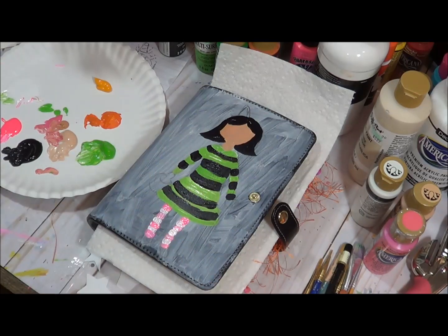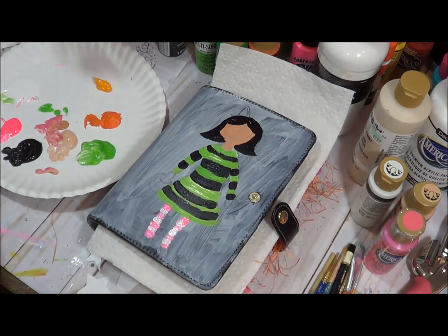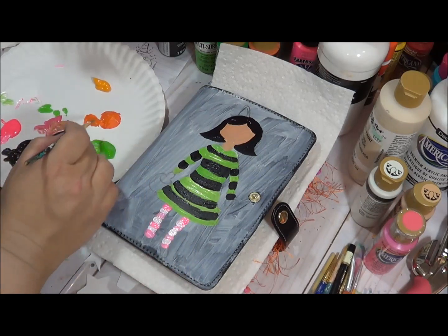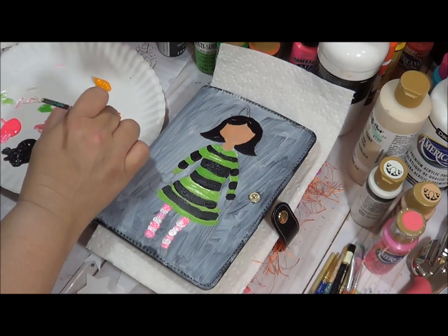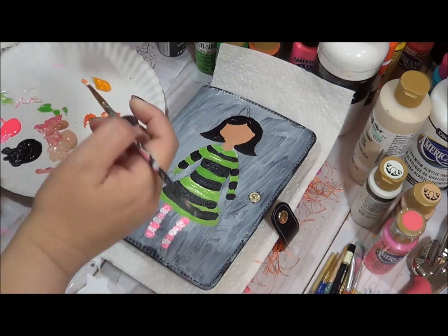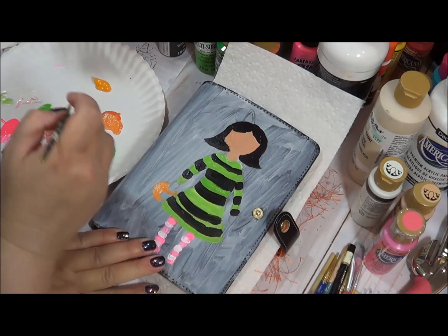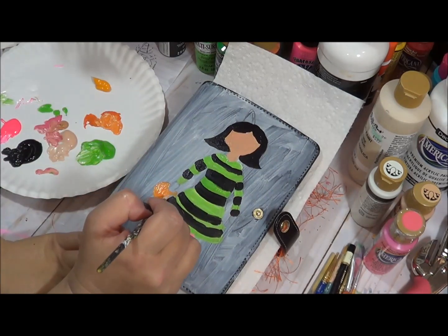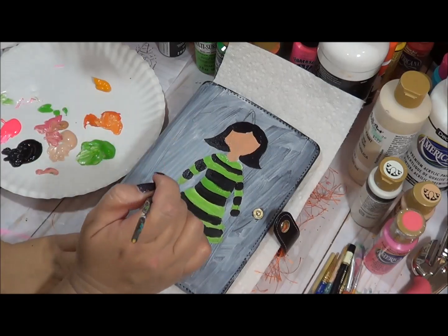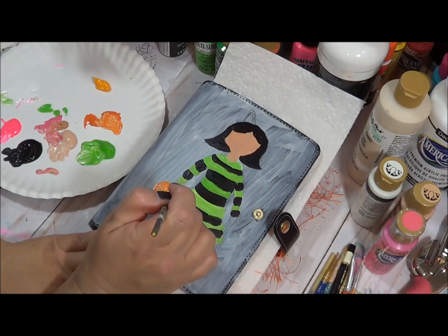Where were we? We're going to paint the pumpkin next. So I wanted to definitely wait for that green paint to dry, and that way I can layer that pumpkin on top. What's cute about this project, and I don't want to give away all of Mindy's project ideas, but you can name your girl. And we did the pinhead. Again, she just comes up with the cutest ideas.